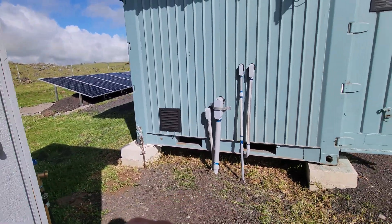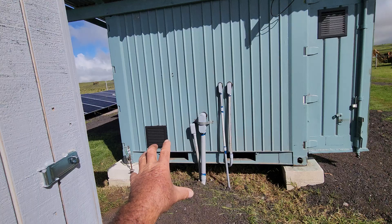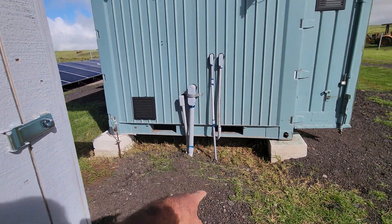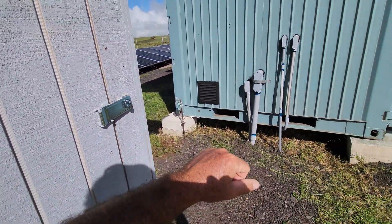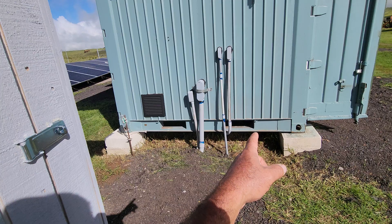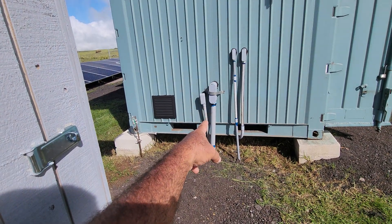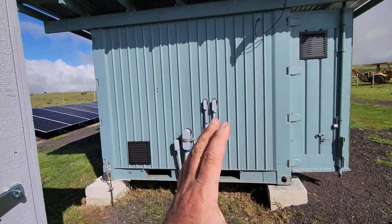If we come over here - sorry, it's super windy - right there is my grounding rod. It is actually grounded to the container itself because this whole container is metal. So we have a grounding rod there, and then you guys see the big pipe right there - that's where all that 4-0 and 2-0 wire is. Then we have solar, and we have an underground power line coming over to this shed which has a water pump in it. Then we have another line over there. So we have solar, power for the water pump, main power going out to our off-grid home, and internet underground.